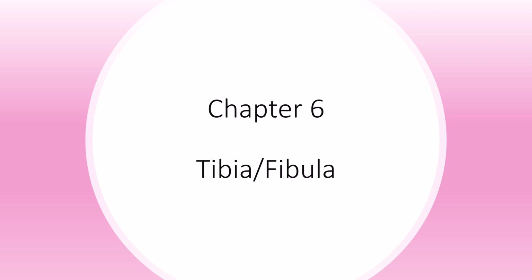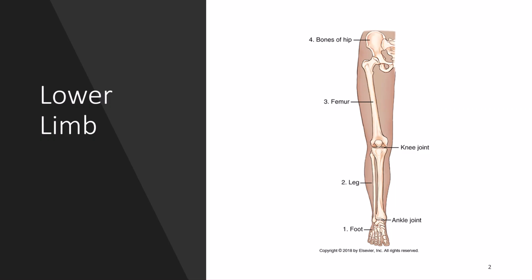As we said before, we are breaking this chapter down into smaller pieces so that it's a little more attainable and easier to follow and not have to listen to a 3 hour lecture just to understand the positioning of this. So, tib fib is going to be in chapter 6, and when we start with the anatomy, again, remember that this is in the front of the chapter. This is actually referencing the picture on the very first page of the chapter, 212, figure 6.1.